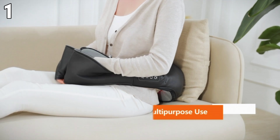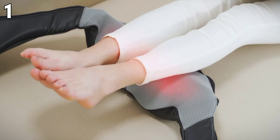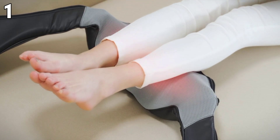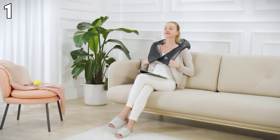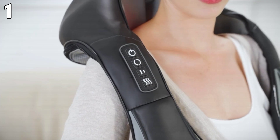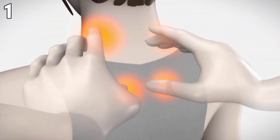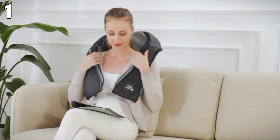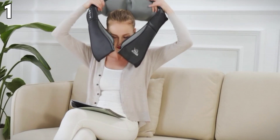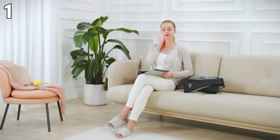The handle belt enables you to regulate the pressure of the massage and where it is applied. It is ideal for home, office, or even your car due to the accompanying AC and car charger. This massager is highly beneficial when it comes to relieving muscle tension, but its corded nature can sometimes be limiting and the pressure exerted could be too much on particularly sensitive regions of the body. In conclusion, I will recommend the Snail X Massager to anyone who seeks a massager for a wide range of applications and purposes.